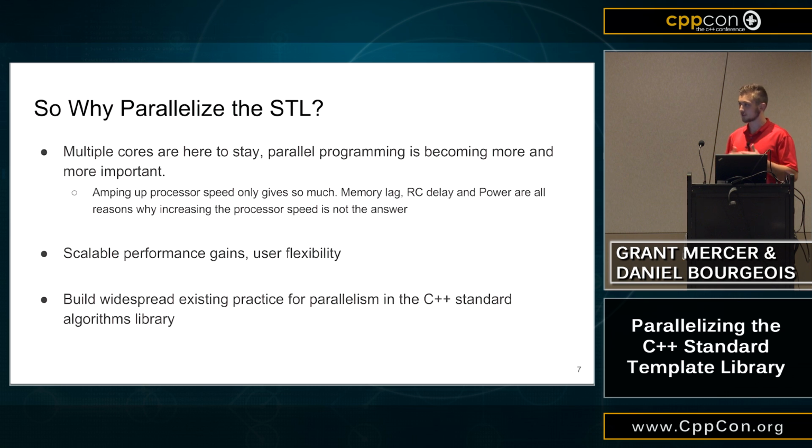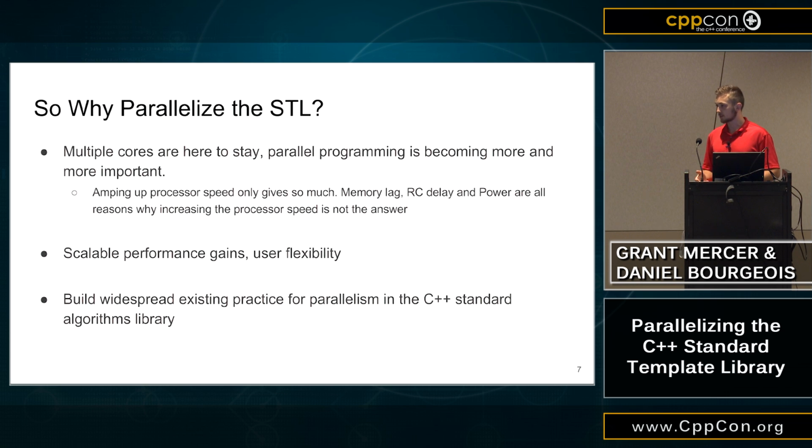So now we're running into this new era of really great parallel computation, and we need to start taking advantage of parallelism. Another reason why we should parallelize the standard template library is some scalable performance gains. So having a parallel STL gives the user a ton of flexibility because now they don't need to reinvent the wheel when they have these parallel algorithms at their disposal. So if you have large data you would like to run some algorithms on, you can simply say, okay, I'd like to run this in parallel now instead of sequential. So we're still giving you a sequential option, but now we're offering some new options for you.